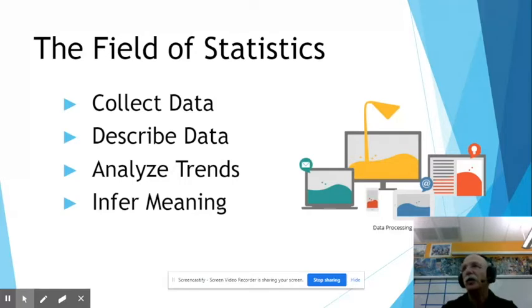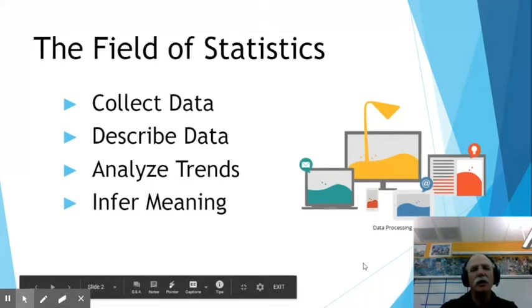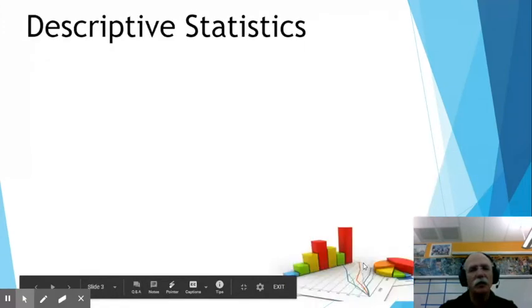Once you have those trends, then you are going to infer what those things are telling you. As you'll see, there are several major branches of statistics, but you're going to know exactly what was going on with the sample that you collected. What you may not know, or what you're going to try to do, is infer what that sample is telling you about the world as a whole, right? So anyway, that is kind of the goal of statistics.